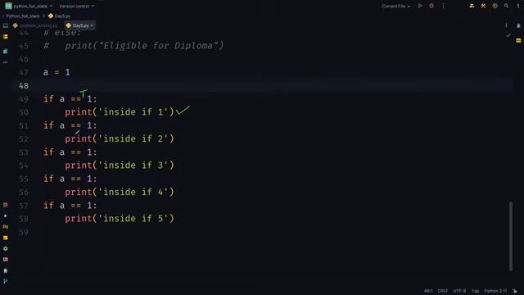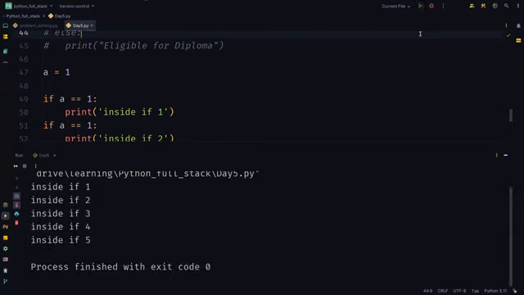Definitely. What about this condition? It is true also, sir. This I'll be getting again. And this also. So don't you think that all these conditions are true? Yes. So I'll be getting everything.